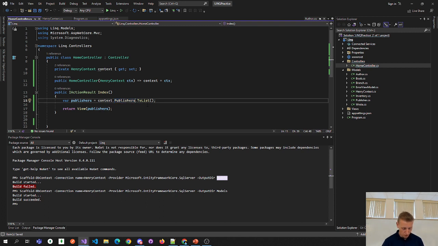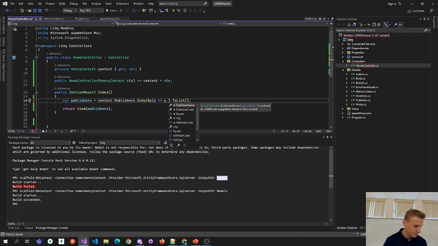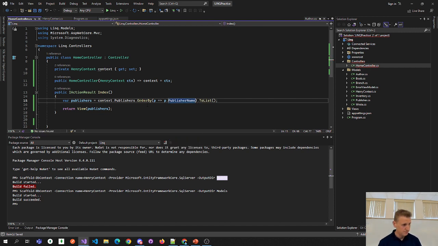If we wanted to order, we have an order by, and you throw in what's called a lambda expression, where you say order by publisher arrow publisher dot name, I guess it's publisher name, to list.